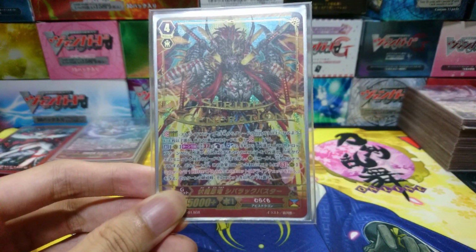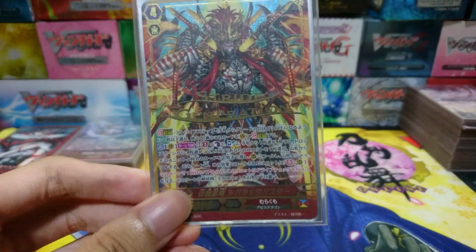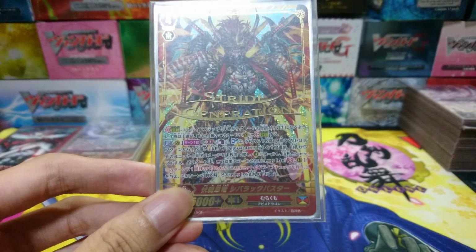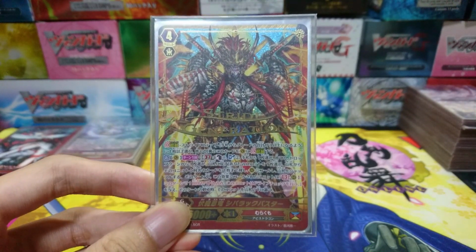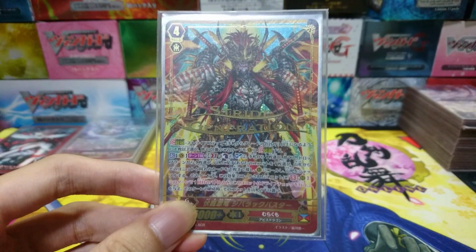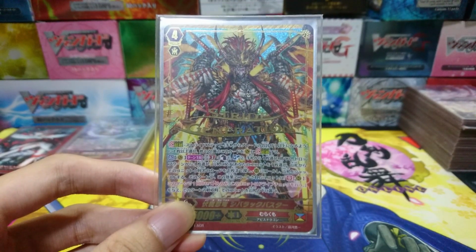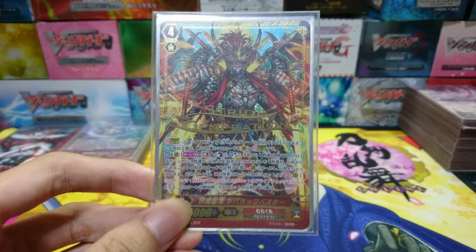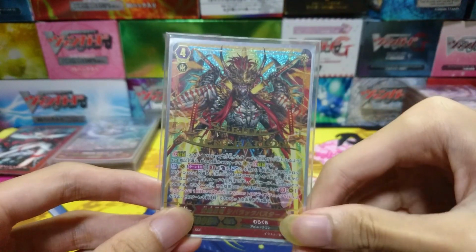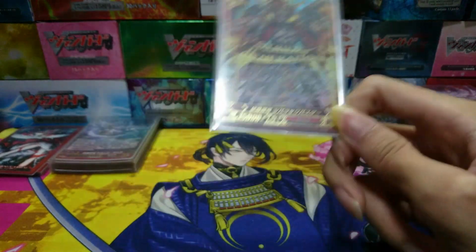When you pay the cost, choose a unit, any unit, including your Vanguard circle, your heart card. Search your deck for the same name as that unit and call it to the rear guard circle. And that unit that you called gets draft check, just like Alfred Saver. And it gets a continuous ability: you have to attack with that unit first. If not, you lose that draft check. So if you don't attack with the draft check unit first, the draft check is just gone.